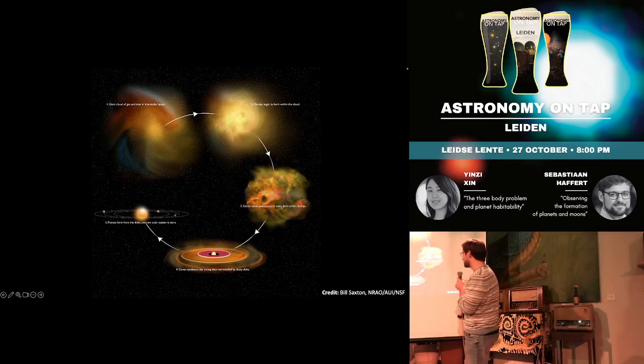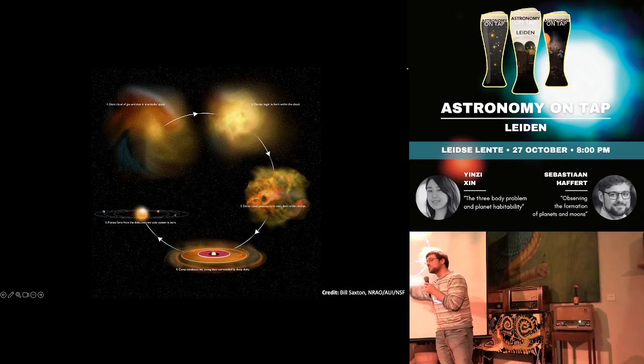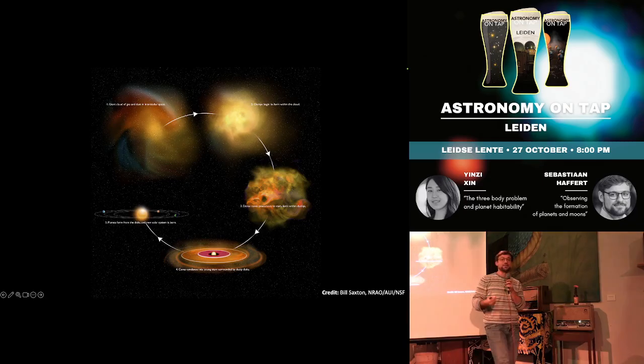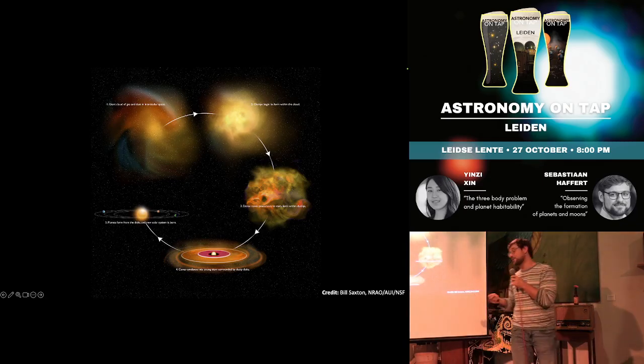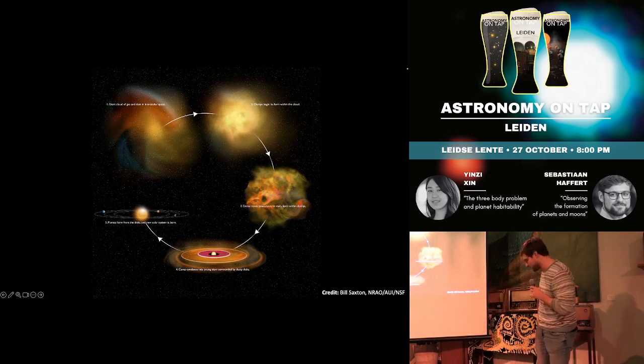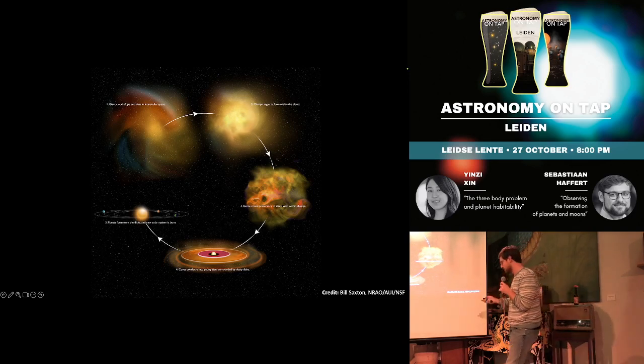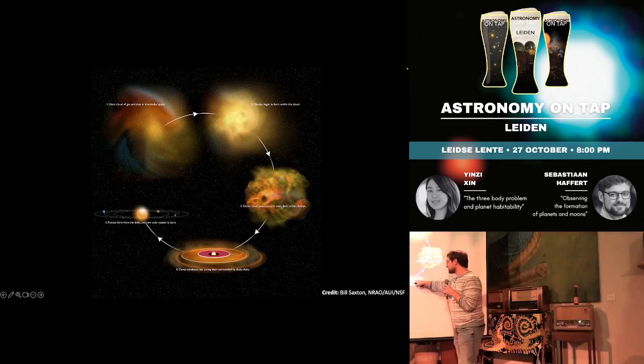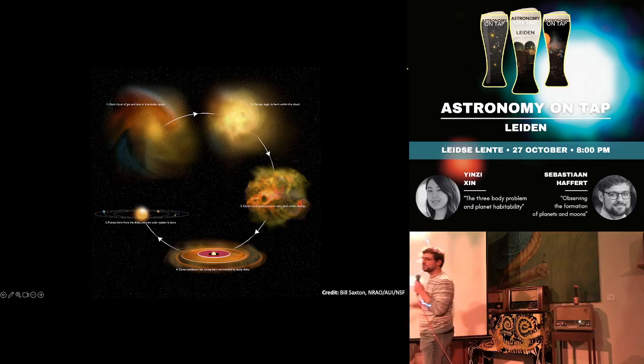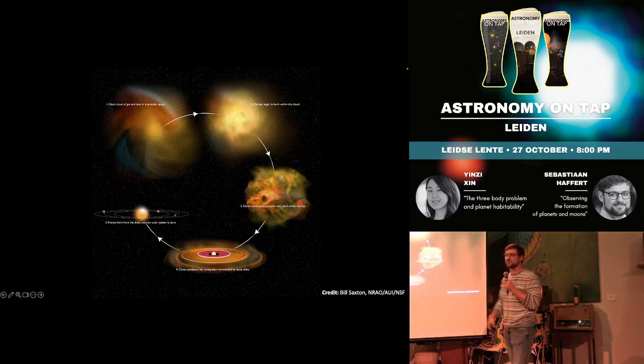At the end of star formation, and this is the most important stage for planet formation, it's in this disk of gas and dust that planets form. So that is a very crucial moment to understand if you want to know how planets form. But then at the end, the star blows away all this gas and dust, and we're left with a mature solar system, like our solar system as we know it now.